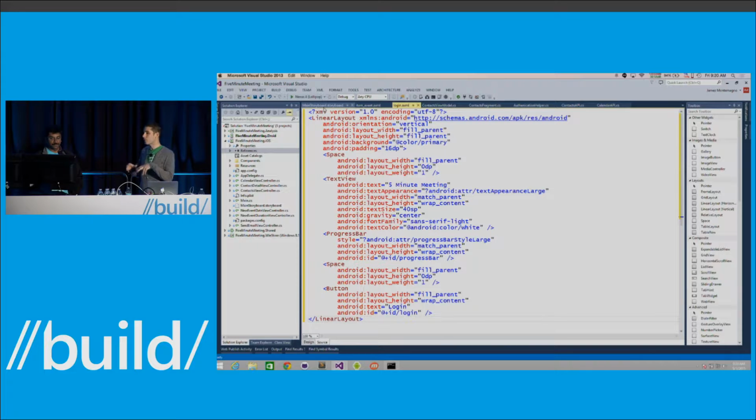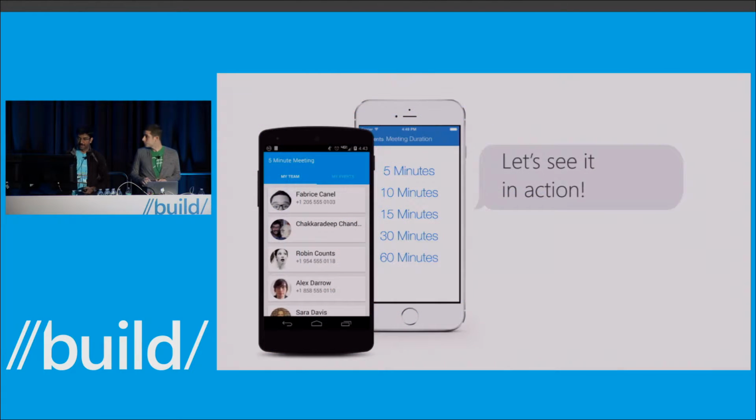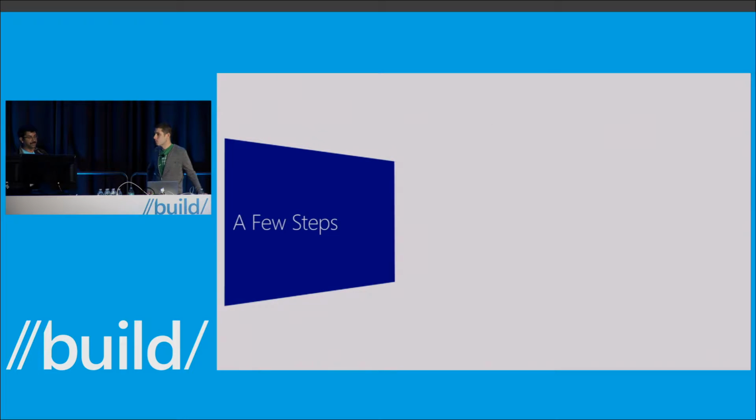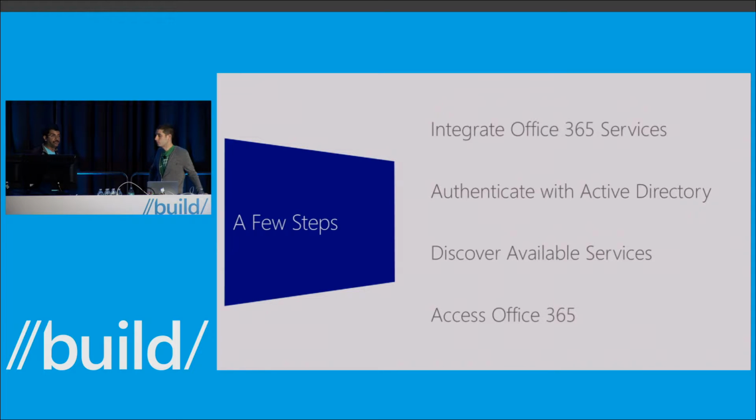Now we're going to talk more about the actual shared code and how we authenticate. Let's actually talk about how to get up and running with Office 365. There you go. So what it looks like to build something like this that interacts with Office 365. Well, the first thing we need to do is understand how to integrate our app with the Office 365 APIs that we talked about, and then authenticating with Azure Active Directory. So Azure AD is actually the one that is protecting all these resources from your app having access to.